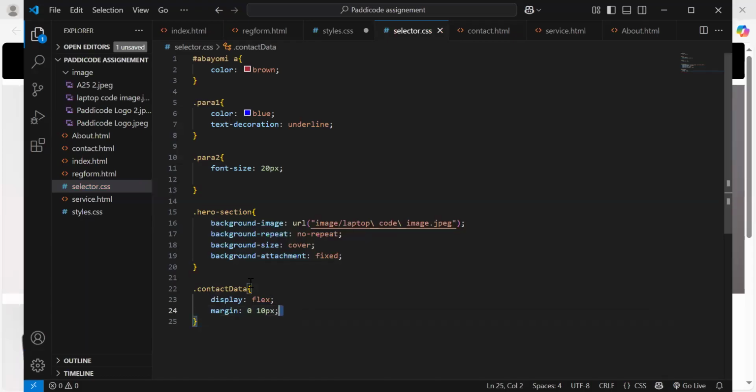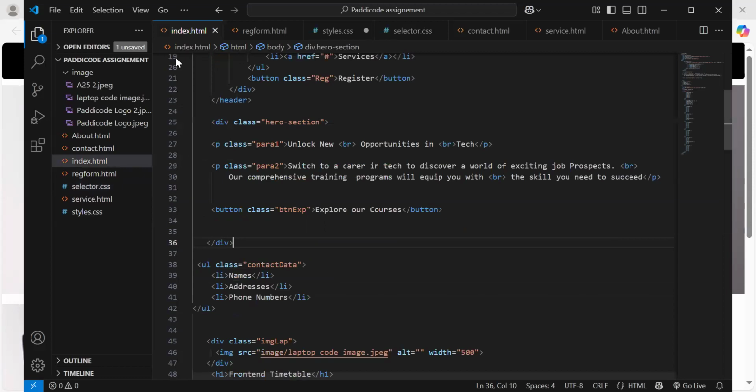So look at it properly. It's not showing well. Go back to your index.html. Okay, so now I got it. Look at it now. You have contact data, right? And you have li inside it. So now what are you meant to do for the spacing? Put an li in front. It's the li you are spacing. It's the li you want to space.